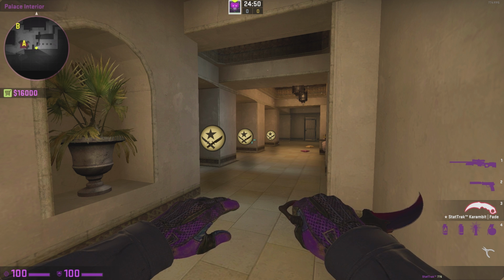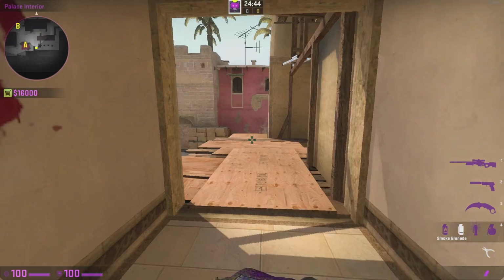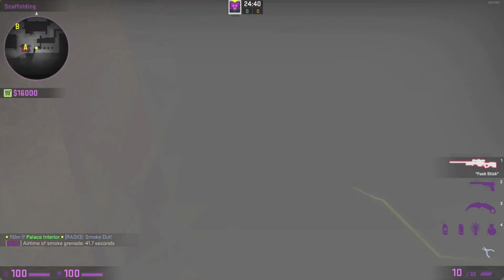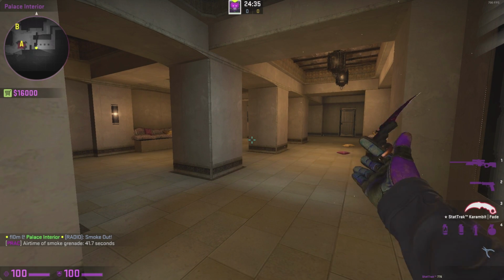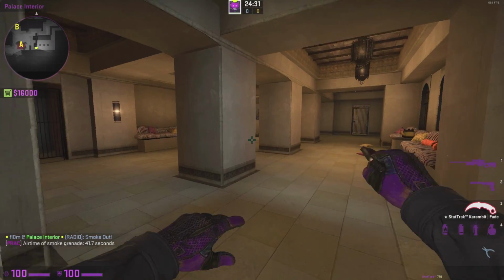Maybe when you went into palace, they sent heavy out A ramp. This is the only time something like this is even acceptable, but even then, sometimes I personally will try to maybe smoke this off and then fight from here, because coming into here can work out in your favor, but the other player has to drop the ball for you to be able to get in here and actually successfully win the round.